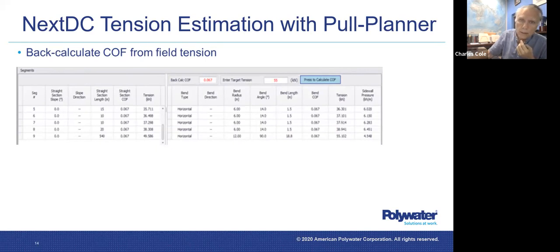So in this case, instead of the 0.11 to 0.15 coefficient of friction, they actually got a 0.067. But we knew by using the calculations from the pull planner before they began the pull that they were safe even at 0.11. This was more than double the coefficient of friction that they actually experienced. Okay, that's the benefit of using a lubricant, is that you can make safe, efficient, and non-damaging pulls of your cable into duct. We'll go to the next slide.